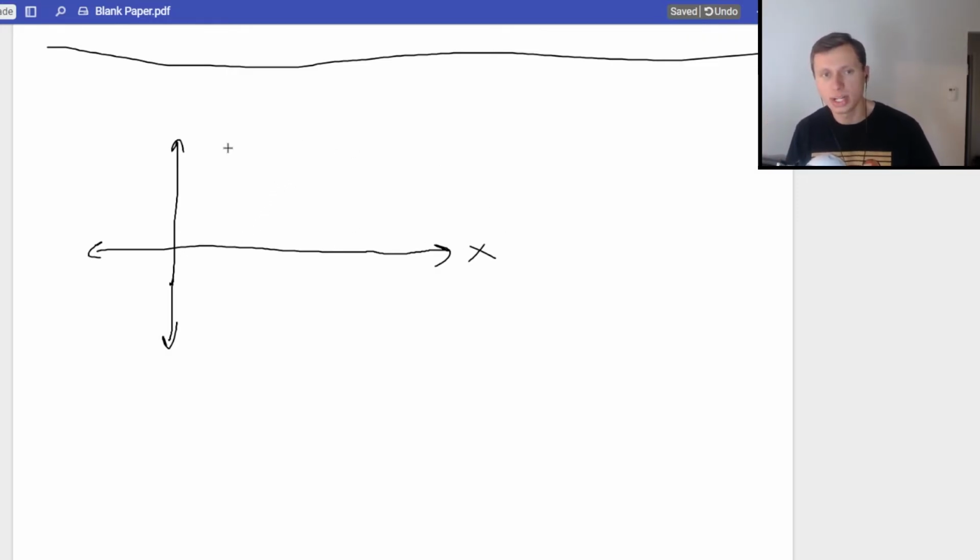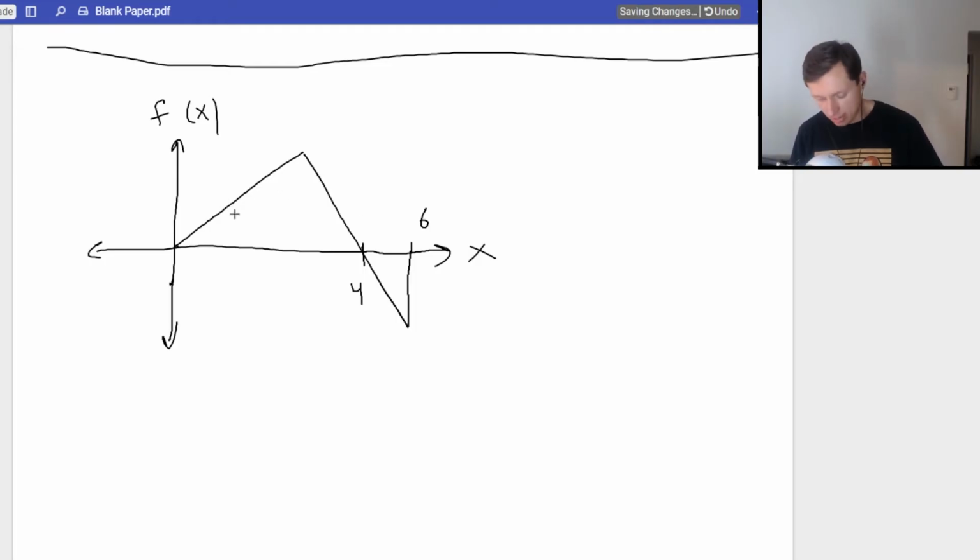I have here a coordinate axis x and f of x. And let's say I have this shape right here. I have a triangle going up like this, and then that triangle starts to go down like this. I need to give you some points here. So the point where it crosses the x-axis, that point is 4. At the very end, that point is going to be positive 6. I then need to give you the y values. The y value down here, like the tip of the triangle, has a height of negative 4 for f of x, and the tip of this triangle has a height of positive 6.